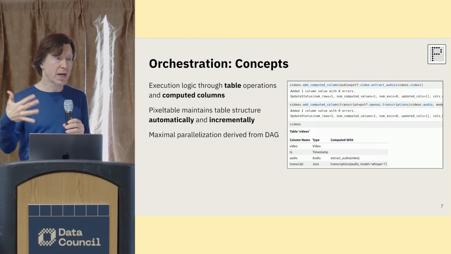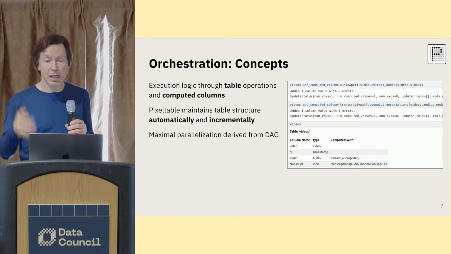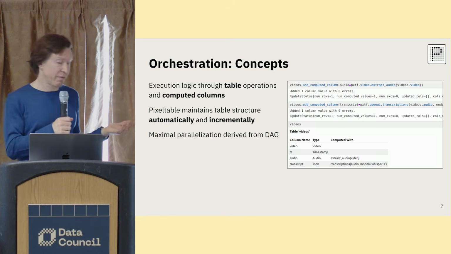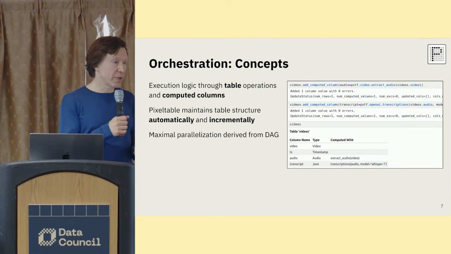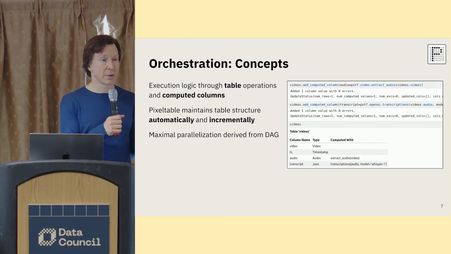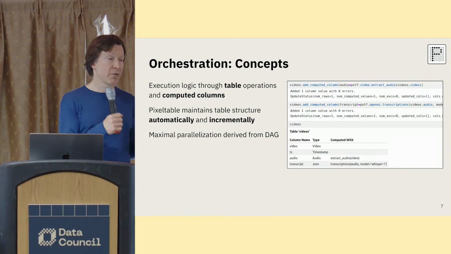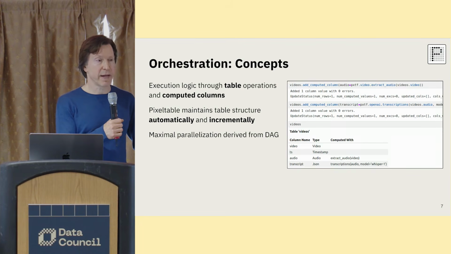And again, all of this is done transactionally. Just to go back to, you're still getting database semantics here. When you insert a new row, it runs through the whole DAG. If there's a failure, actually, with computed columns, you can always have failures. You can have a service outage or other exceptions. Every computed column has a property, error type, and error message. And so if you have to do a bulk insert of 10,000 rows, and 100 of them fail, the whole thing doesn't fail. It simply allows you to see later what actually failed and then take corrective action.